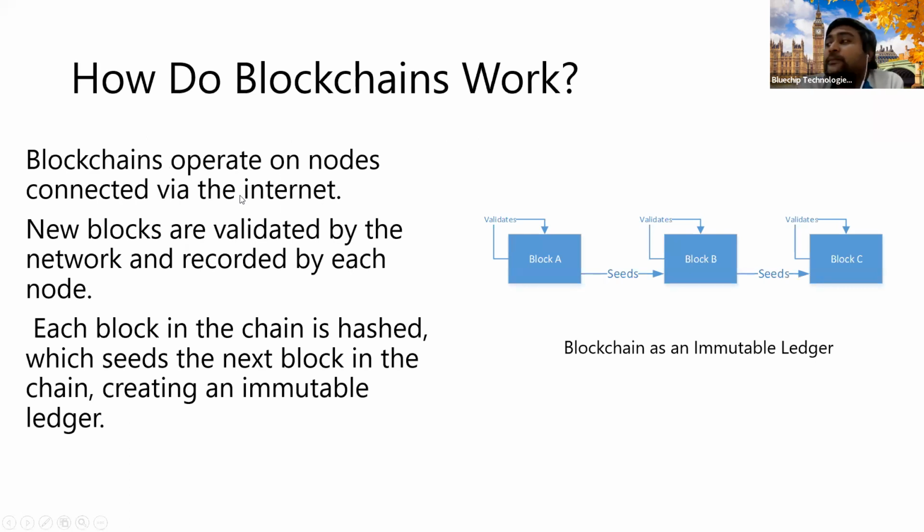You can see how blockchain works. It's an immutable ledger that is connected across nodes on the internet. There are separate sets of networks like that. Ethereum is one of the main popular networks, and other than that we have Binance Chain and Tron. Likewise, there are a lot of different networks. These networks are also associated with a specific set of coins or a particular currency, which we call cryptocurrency.